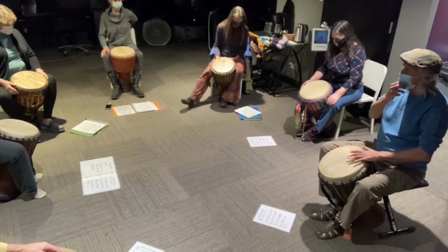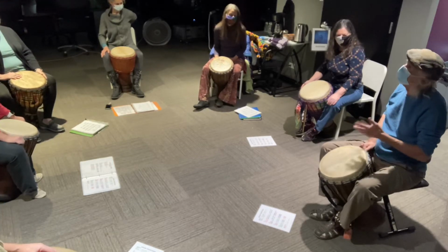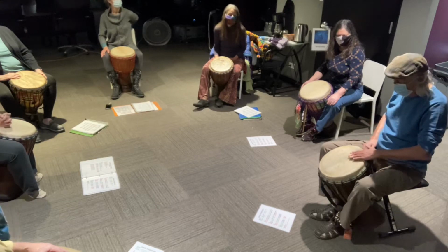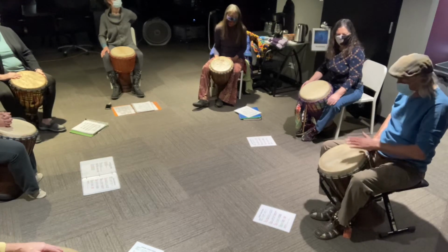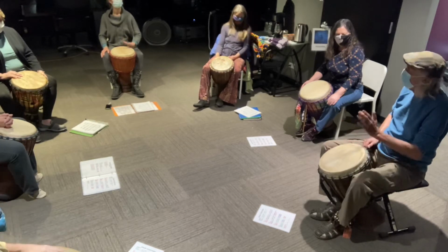Now we're going to the weak side. One of the things that your hand will try to do to make that tone is it'll kind of do a little muffle note like that. So check yourself to make sure you're not doing that. Even if your fingers are in it, they still need to lift off the drum.